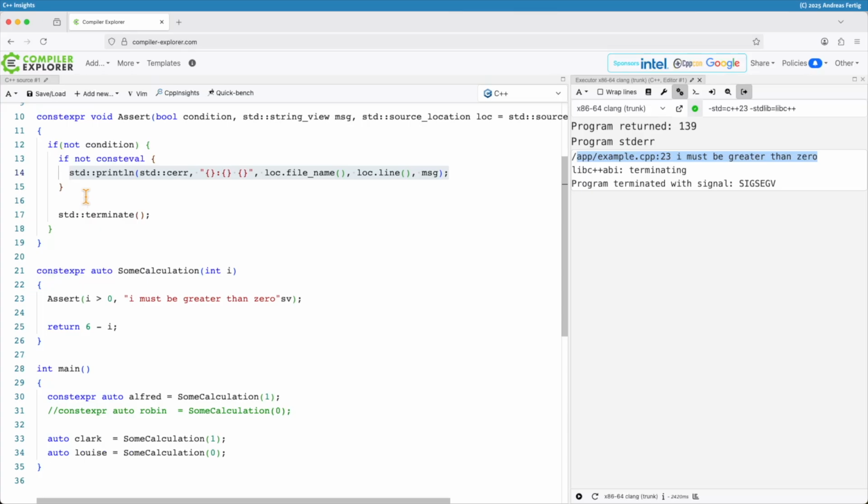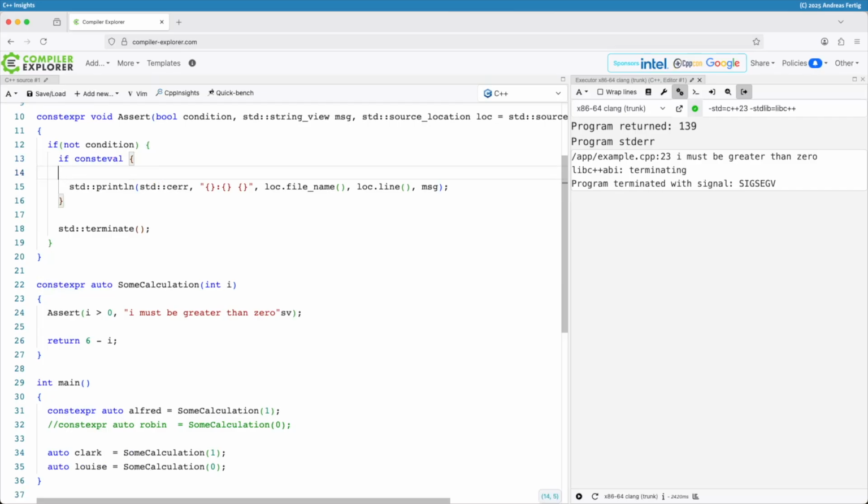So I would say in C++23, discard the is_constant_evaluated and use the if consteval. The special thing about the if consteval is it doesn't take parentheses, it doesn't take any parameters, because the context is clear: it's true if it's constant evaluated and it's false if not. You can also have an else branch, so I can write it like this to keep the behavior. My branch for constant evaluation is simply empty, and my branch for runtime evaluation now contains my println, and we can see the output happens here.